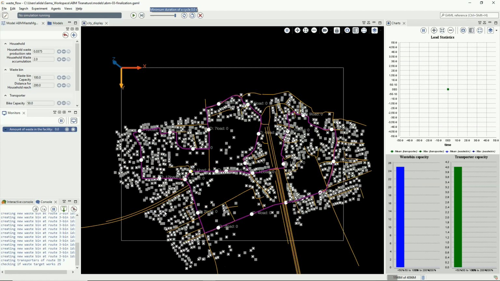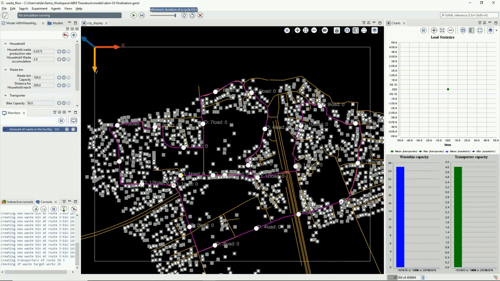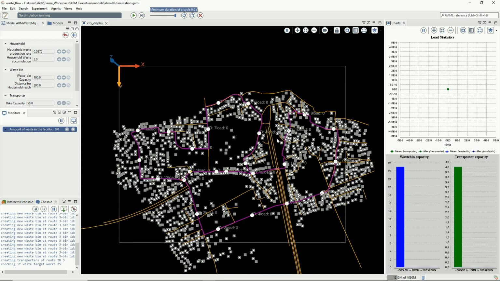I have also my bike routes in purple, and then I have the containers distributed in the bike routes. They are calculated according to the distance. I also have a facility here in green, and then I have some transporters in yellow. So the containers, I have some IDs and then the loads that they have currently.